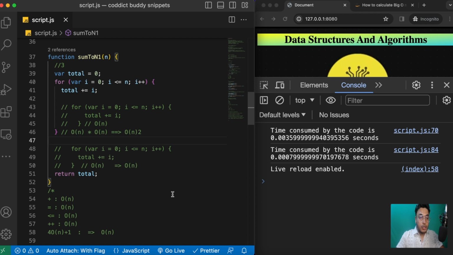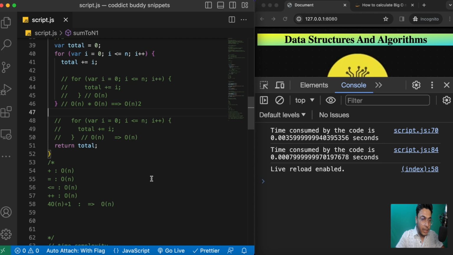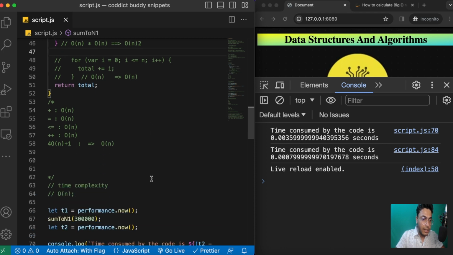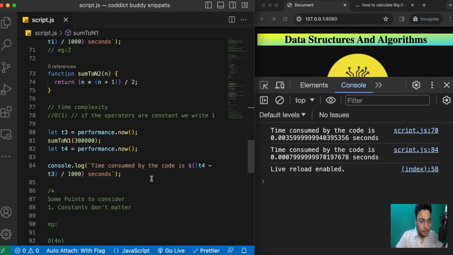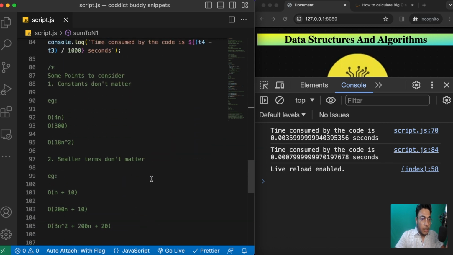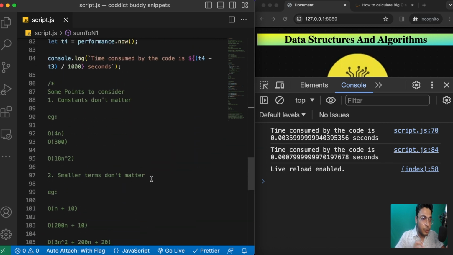Welcome back. In this lecture, we will talk about some big O expressions. We won't jump into space complexity directly, because in the previous lecture we understood how to calculate the big O, or time complexity, of an algorithm or a function. So in this lecture, let's take a break from it and understand a little more about big O expressions. We have to consider a few points to understand how big O works and how we use big O notations.